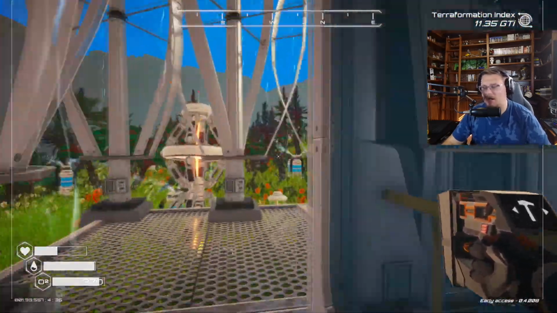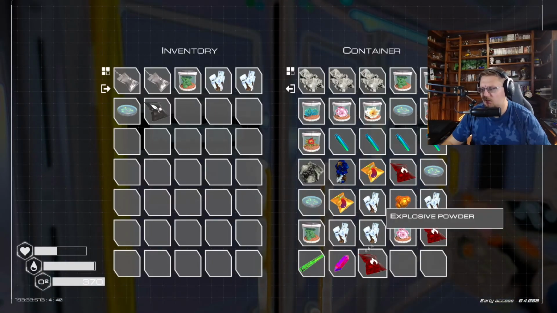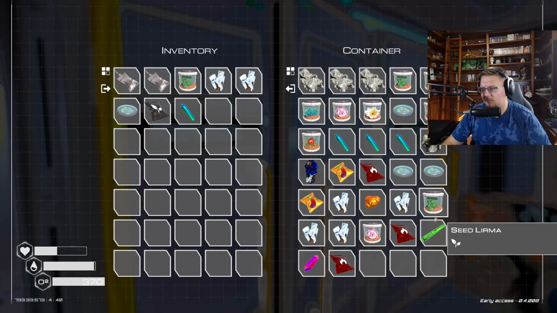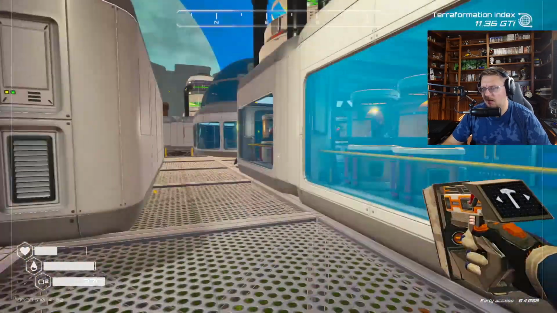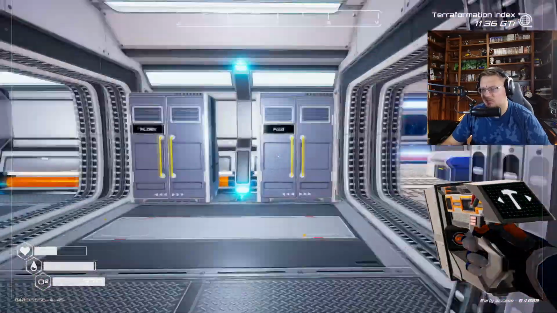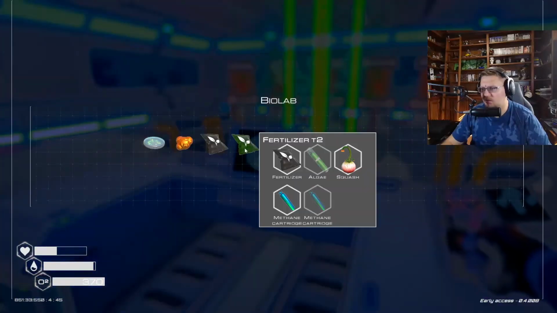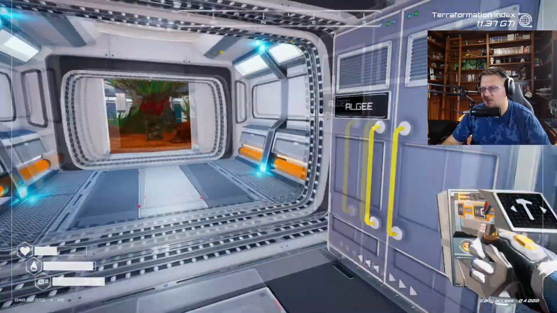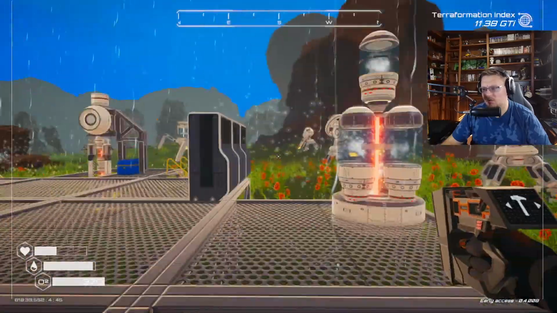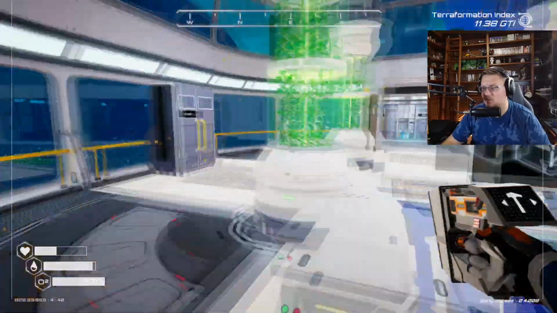And I might have everything I need to make fertilizer tier 2, because I know it's fertilizer and some methane. And I want to say a squash. I think it's a squash. Is that what it is? And an algae. So I need another methane and an algae. Check this out. I got plenty of it right here. Hey, look, an oxygen capsule. Nice. I'm going to use that to go explore that area again.